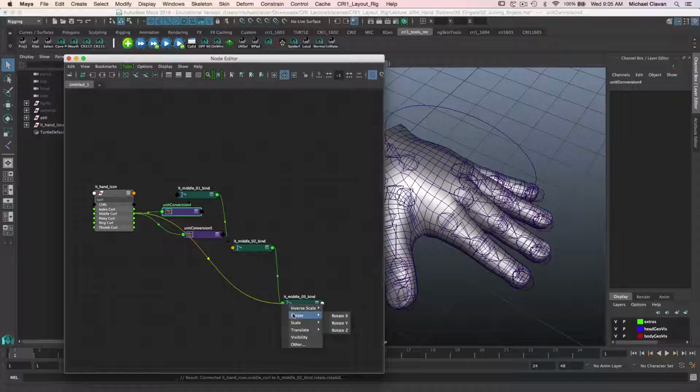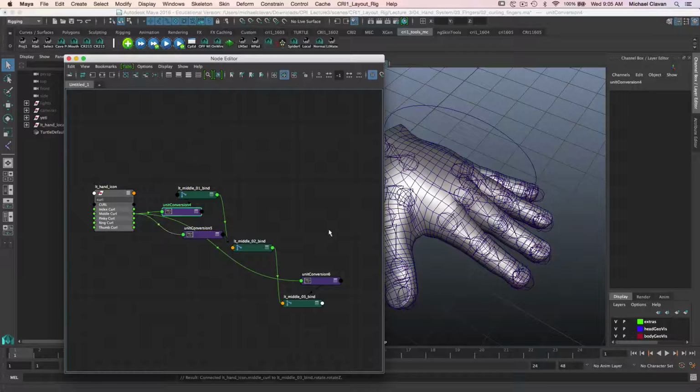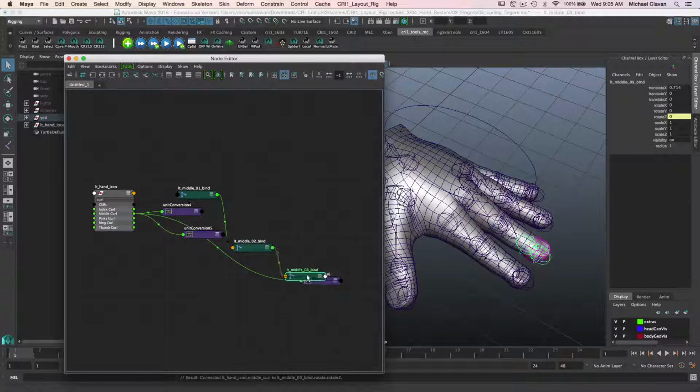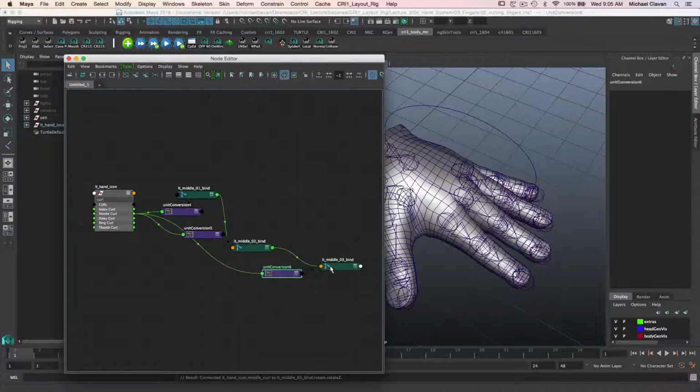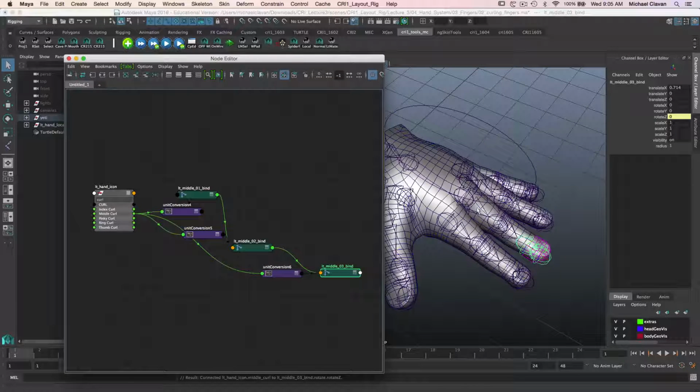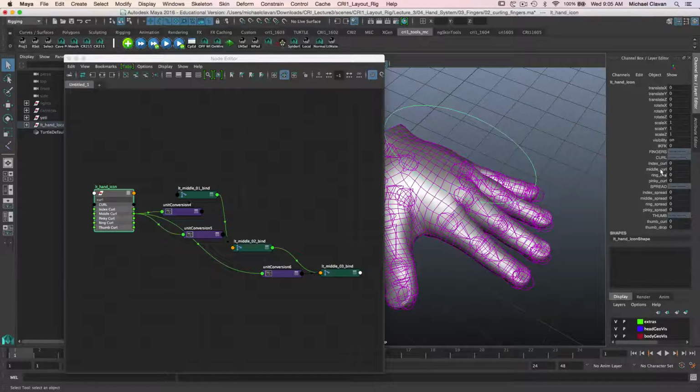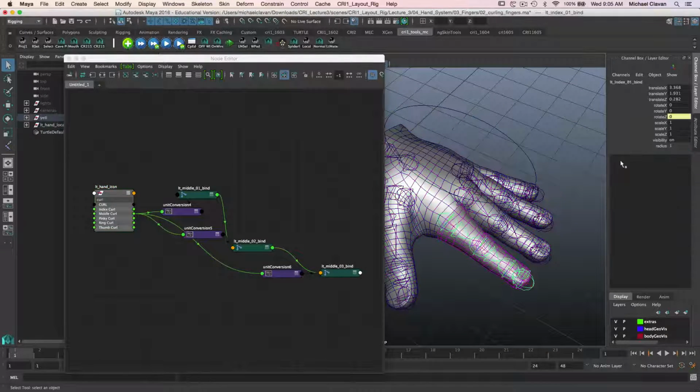It's very easy to accidentally select the wrong little pip that you're coming out of. So make sure you're grabbing the middle curl in this case, and that down the middle one should be done. Now, as you can see, the joints have a yellow connection that shows a direct connection.